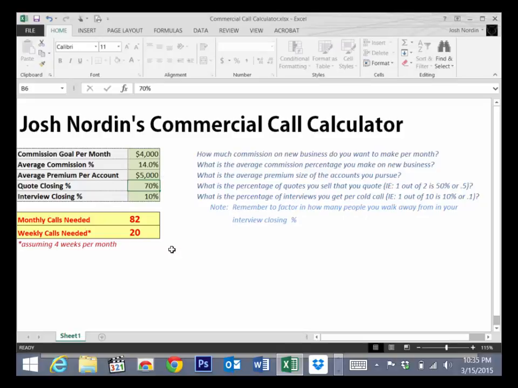Let us know if you want us to run these calculations for you, and we're happy to do that. Now's when rubber meets the road, so maybe after this webinar we can run these for you and give you an idea about where you want to be based off of your interview closing ratio, your quote closing ratio. And this is something we'd like for you to check in with us once a week after you get up and going, because you're going to get more information on your interview closing ratio and your quote closing ratio, etc., as you get out there and start actually calling on businesses.